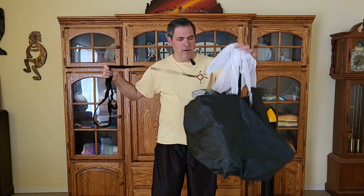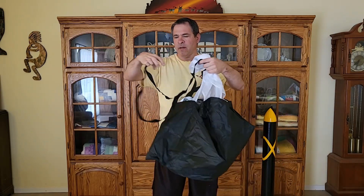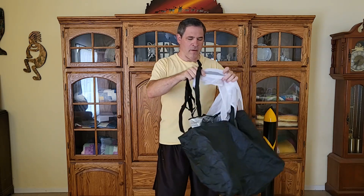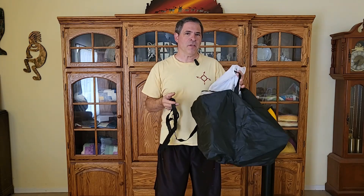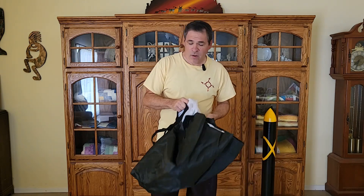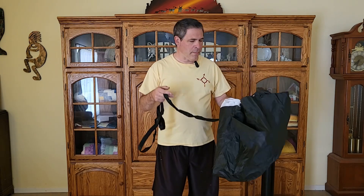This first one is a runner's parachute. It's designed to be strapped around a person so that when you run, it deploys behind you, offering a little bit of extra resistance. This was available in a couple of different sizes. I purchased the one that has a deployed diameter of 48 inches — it seemed to be one of the more common sizes. I also found it in a couple of different colorful versions, but the black one was by far the most popular.